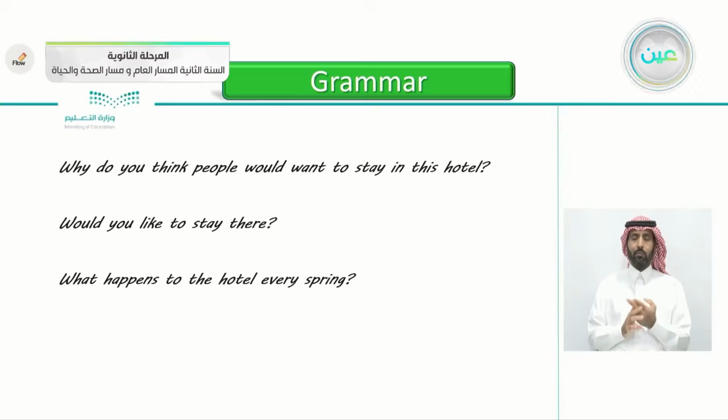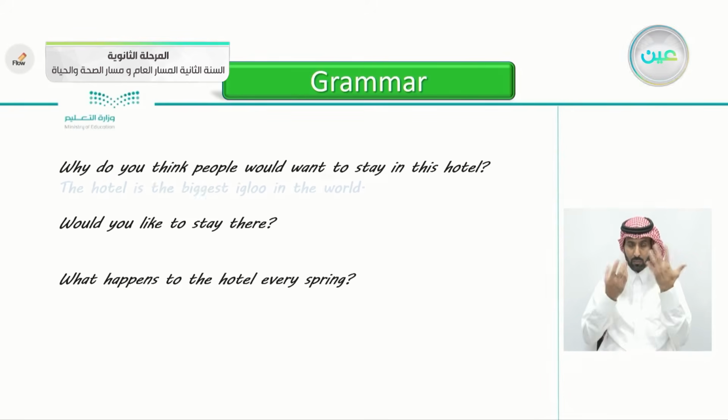When you want to write the paragraph, the first question: why do you think people would want to stay in this hotel? Would you like to stay there? You know the hotel is very cold, extremely cold. Or is it going to be too cold for you? Would you like to stay there? What happens to the hotel every spring?